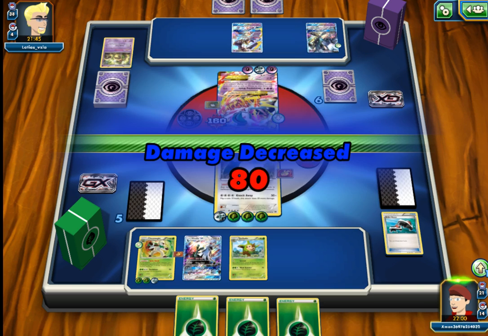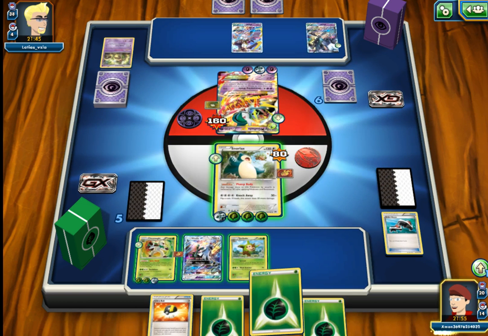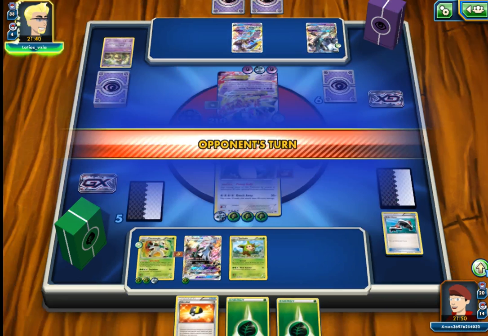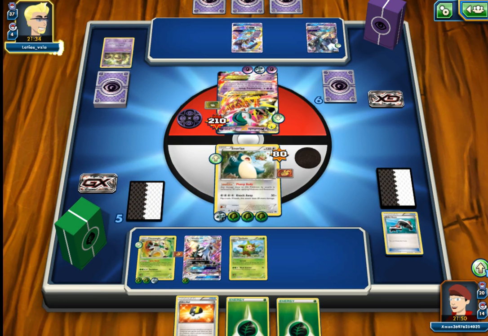Yeah, decrease damage. Get wrecked. Alright, who am I using this on? Let's get him up. Alright, let's take you out. What? Oh, right, he's a dang... Aw! Oh, crap! I completely forgot. He's not a GX or an EX who has usually 180 health. He's a gosh darn Mega! What?